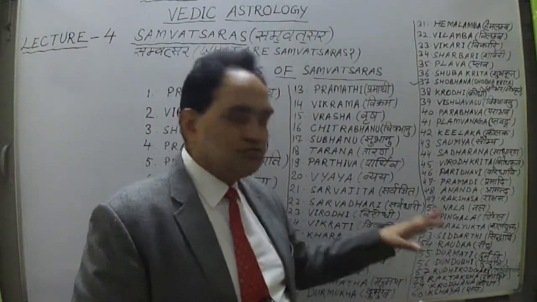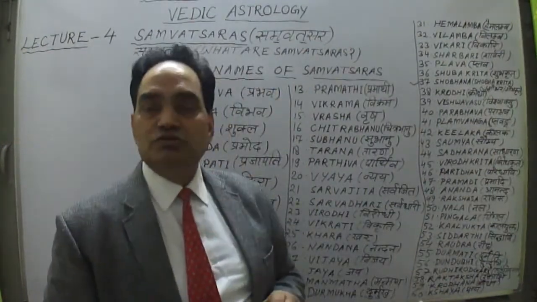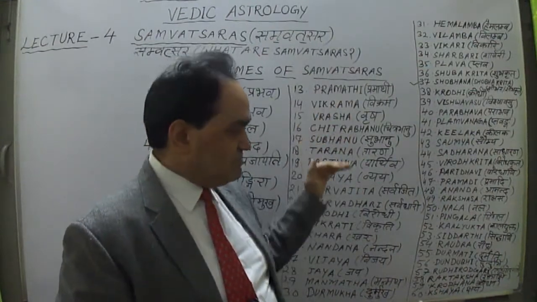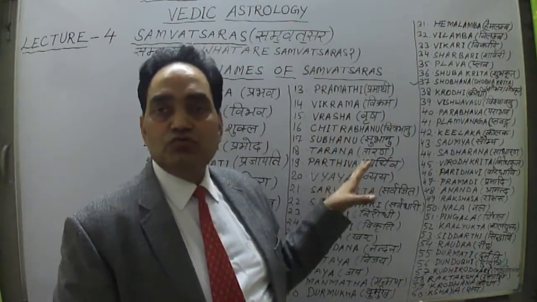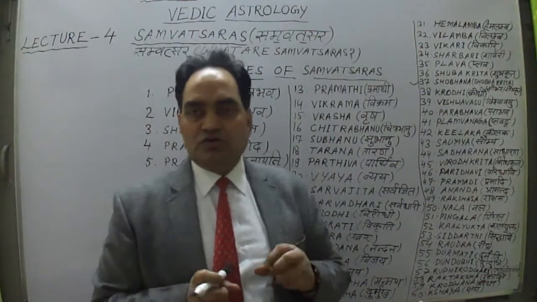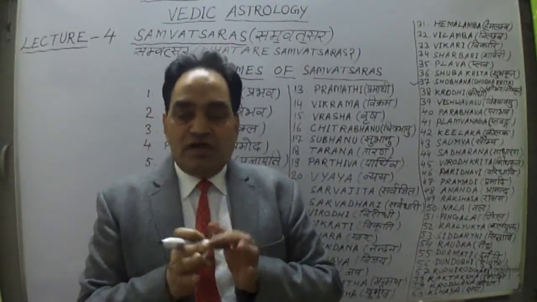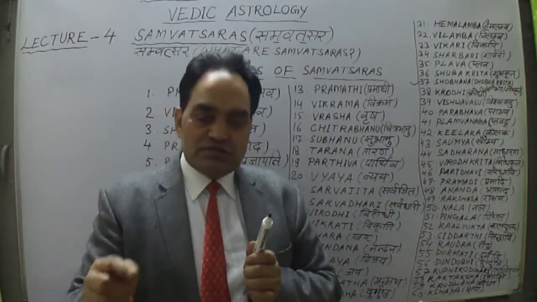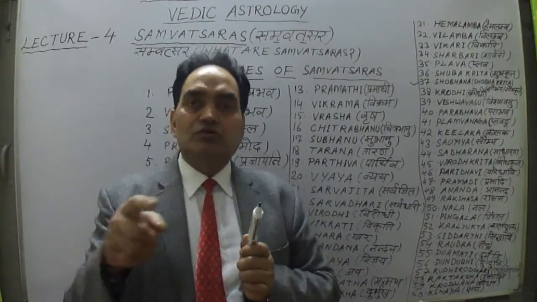I'll just calculate how this 56th Samvatsara is the Dundhavi Samvatsara. I'll read or pronounce every Samvatsara after some time. First, let me take how to calculate a Samvatsara and how these Samvatsaras are framed. These 60 Samvatsaras come from the LCM of 12 and 30, because in 30 years Saturn covers the whole zodiac, and in 12 years Jupiter covers the whole zodiac.